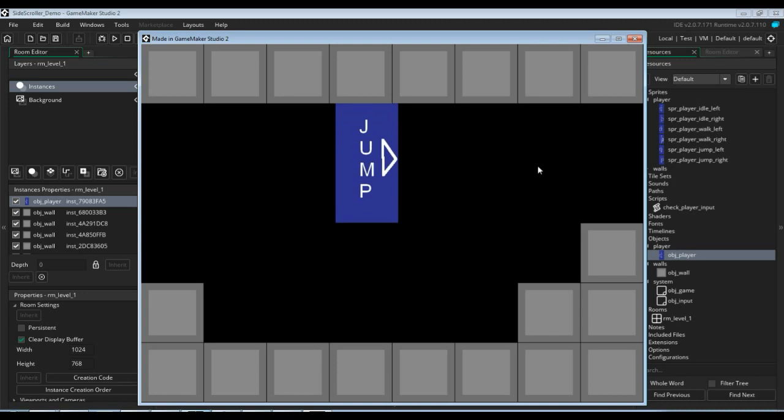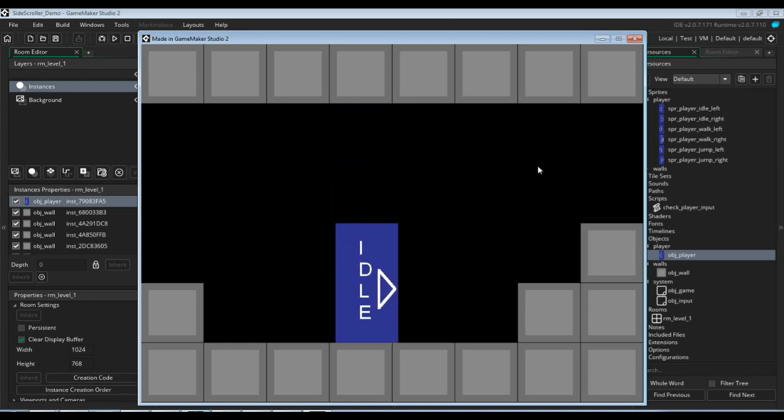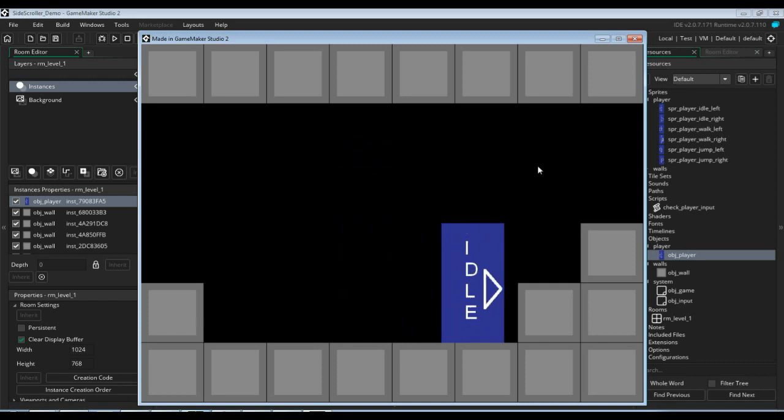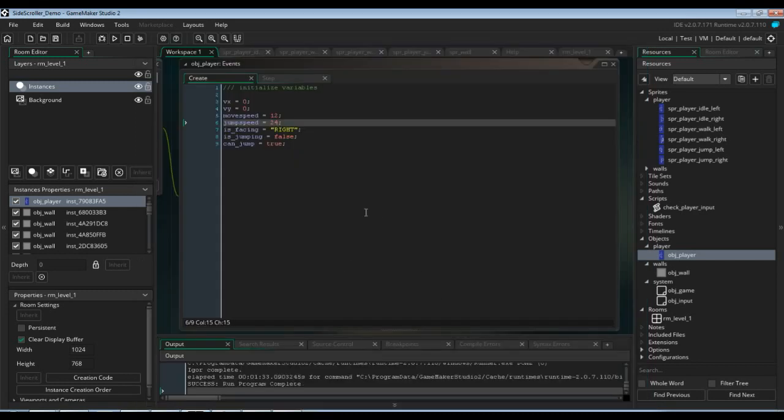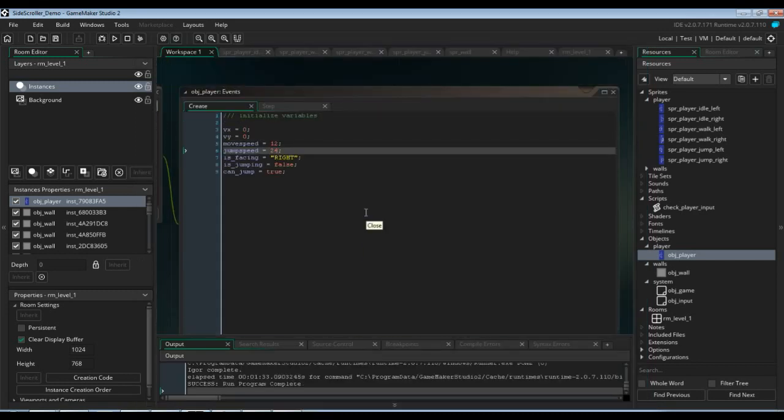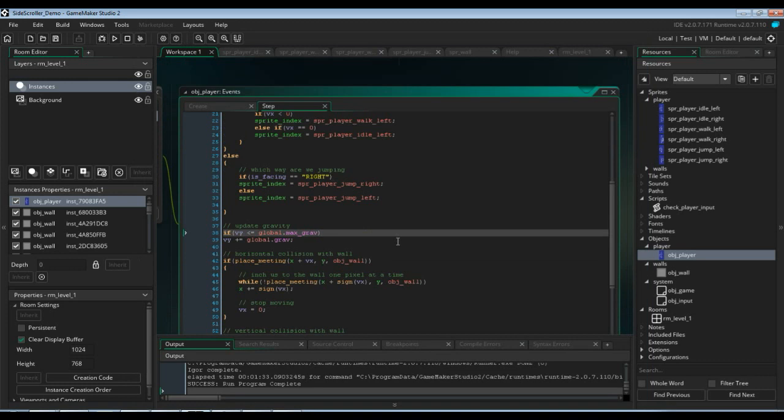And now I can jump mid-air because I've hit the wall, so technically I'm allowed to jump. Bink, bink. Now you could set that for like wall kicking. If you're against the wall and then kick, you can do a wall kick. Let's go ahead and exit this, and I'll go back into player. Yeah, that's fine. Player, step event.